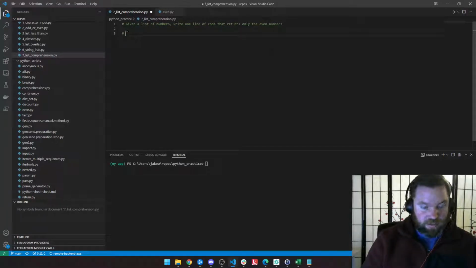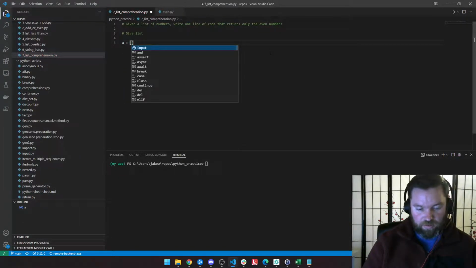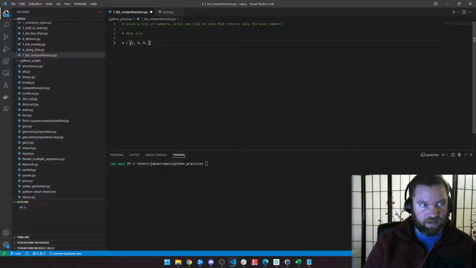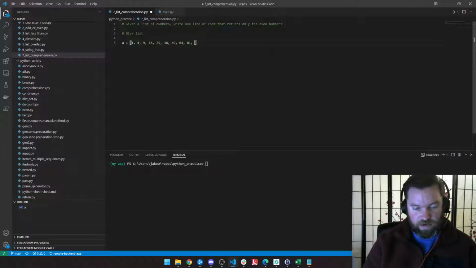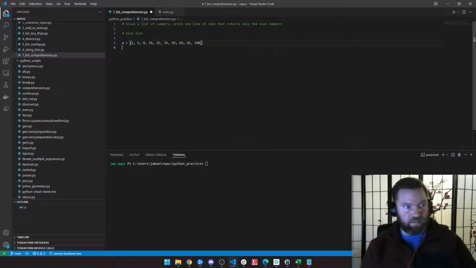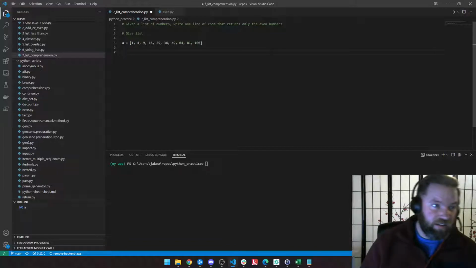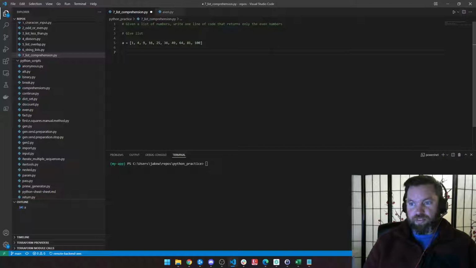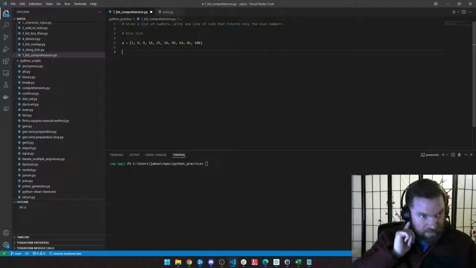So first we need a list. Now, the way this was done before was there was a list given to you that looked kind of like this, and it went up and up and up, 49, and then 64, 81, 100. So these are all squares starting from 1 to 10, including 10. 1 squared, 2 squared, 3 squared, 4 squared, etc. So that's the idea. And then what we want to do is take that list and go, give me only the even numbers.